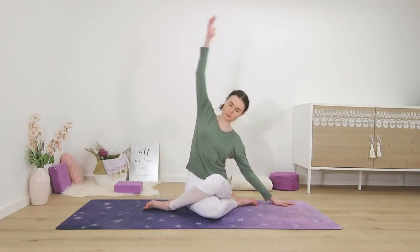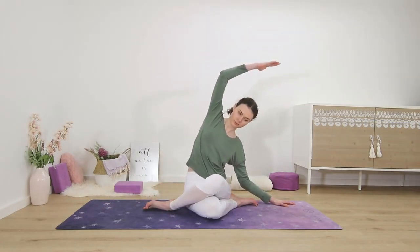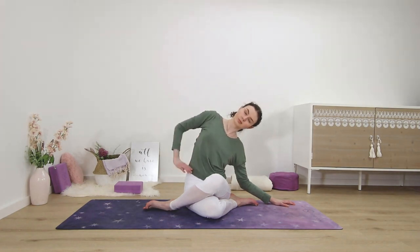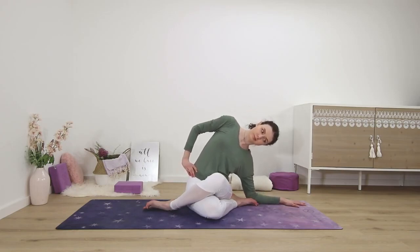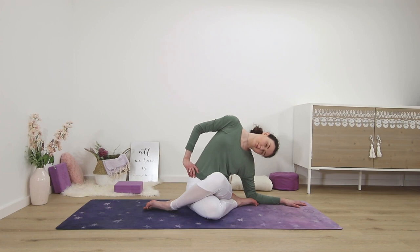For the side bend, reach your right hand out to the side and then start by extending the left arm up and over. Eventually lowering the left arm back down, letting it rest on your left hip. And try to keep your left hip pressing down, so don't bend so much that your left hip lifts up off the ground. The right elbow may or may not come all the way down. Modify however you need to. Let your head be really heavy, inviting in a little neck stretch as well.